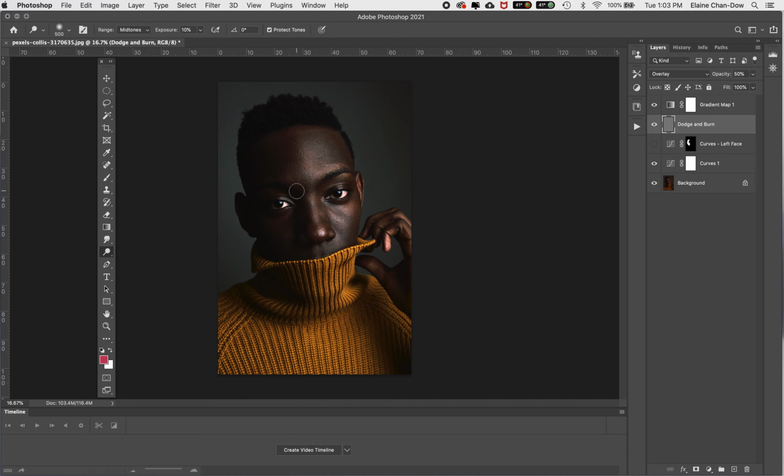And then we're going to use dodge to maybe just dodge this high area. Exposure here, I always start with 10% at a time, so I don't overdo it. Okay. I want some skin color here. Maybe a little lighter here. So that's 10%. If you stroke it over again, it's 20%. So just remember that. Okay. So I think I'm happy with that. Maybe a little lighter over here.